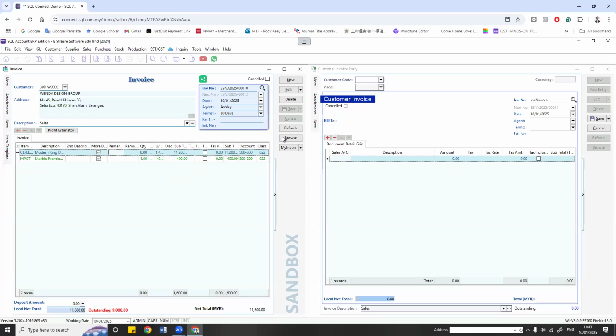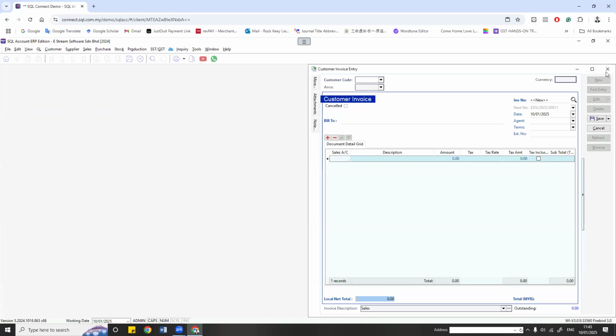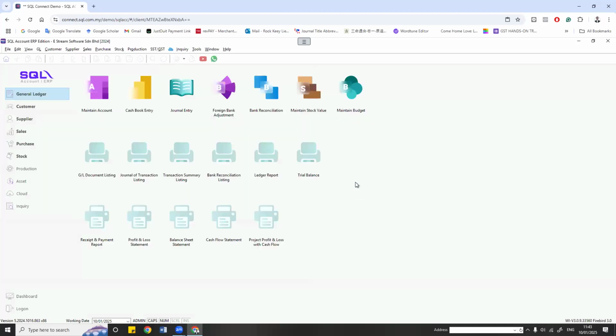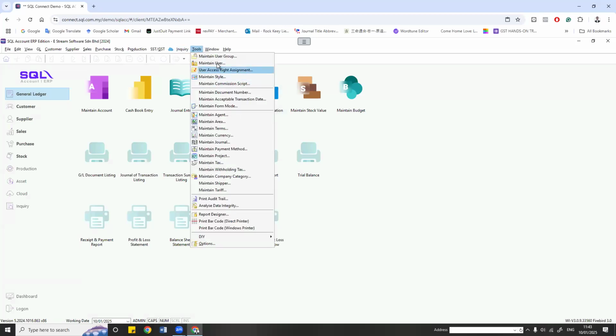Okay, so next we go to CN. I close all. Remember, don't use customer invoice from now on. My office has 4 systems. Each system can add admin name in invoice or cash bill to open that bill. Yes, you can create user account like this, maintain user. But this one is a bit complicated. I think you can call our support. They can help to create account.